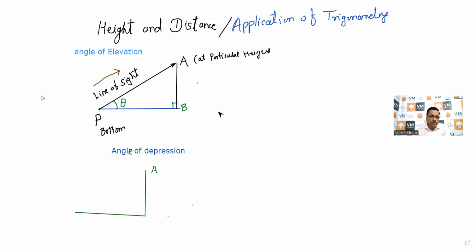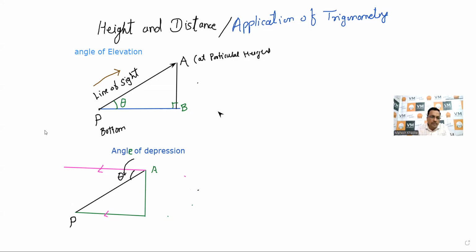But there are some changes here. Maybe the person is here, so the angle is formed from top to bottom, that is known as angle of depression. But whenever we have an angle of depression, first we have to draw a line parallel to the ground surface. We drew one line. This line is parallel to the ground surface, so this line and this line are parallel. Then we join this top and this ground point, so this becomes a transversal. Whatever angle is formed here, students, this is the angle of depression.